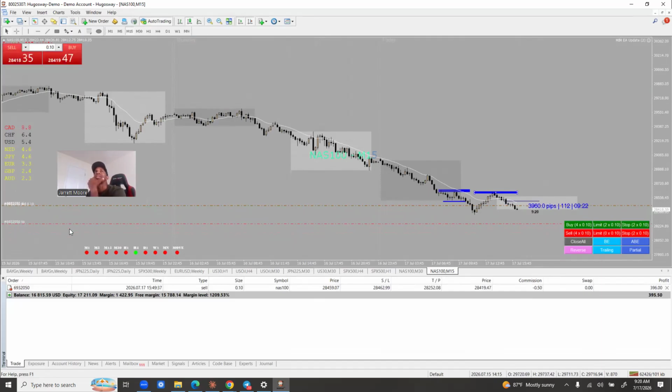Should have gotten ES. ES dropped too. Square, let's see. There's still going to be an opportunity on ES. And you see how that's pulling back. I'm even at break even. Am I break even? Yeah, I am now.